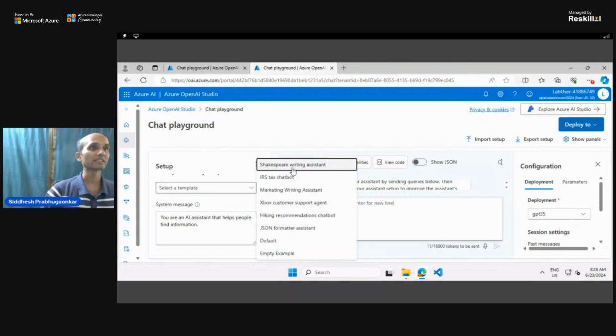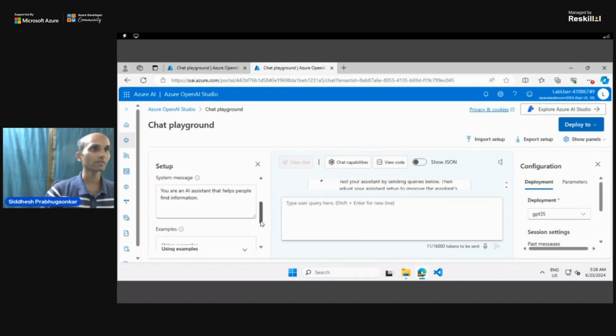So we can specify a system message template like a Shakespeare, IRS text chatbot, marketing writing assistant, and so on. Or you can give a custom system example. Then you have to scroll down and click on add examples. We are going to see that in a bit.